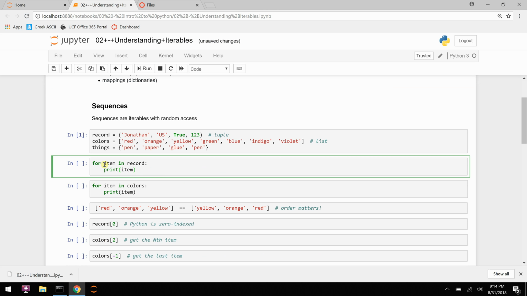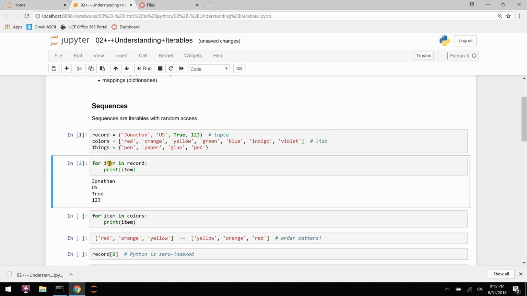And the last method we talked about was looping with the for loop here. So we've got our for loop, which is a defined keyword in Python. And then the other defined keyword that they use in a for loop is the word in. So now the way you would read this, it says for item in record. Record we know is a tuple, which is an iterable item. So item is a variable name that we give it. So whatever we define here in the loop will be our individual items that are in this tuple. So it should iterate over all these different items and print them out.